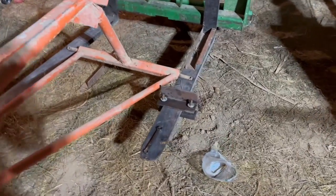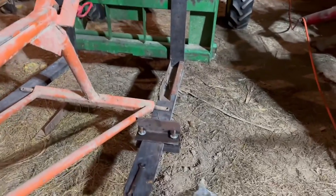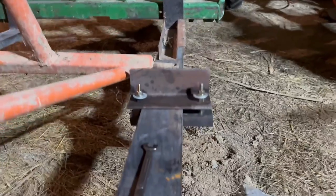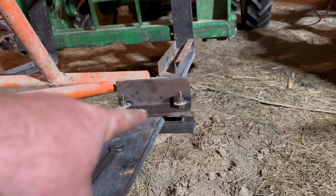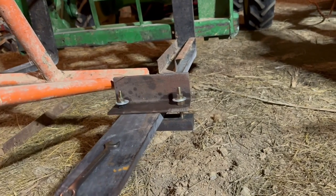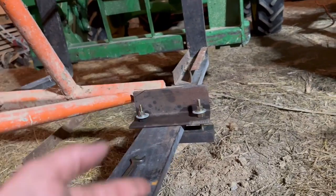Okay, I went ahead and did the first one just to be sure it would work. So it looks like it is gonna clamp on there very nice and tight. This is just kind of trial and error here, but I had to put a spacer in there just because of the way the bolt is. That's all that I had here. But I'm gonna flip the bolts around.